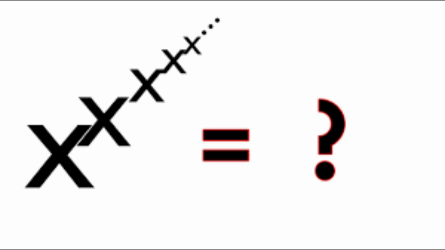I've heard of those, but remind me. Imagine you're climbing a ladder. You start at the bottom, the first rung, and that could be, say, x to the power of 1. That's our base case. Then you need a rule that tells you how to get to the next rung based on where you are now. So like stepping up one rung at a time. Exactly. Each new rung is x raised to the power of the previous rung. So each step builds on the one before it. Precisely. And the computer just keeps following that recipe, climbing that infinite power tower one step at a time.